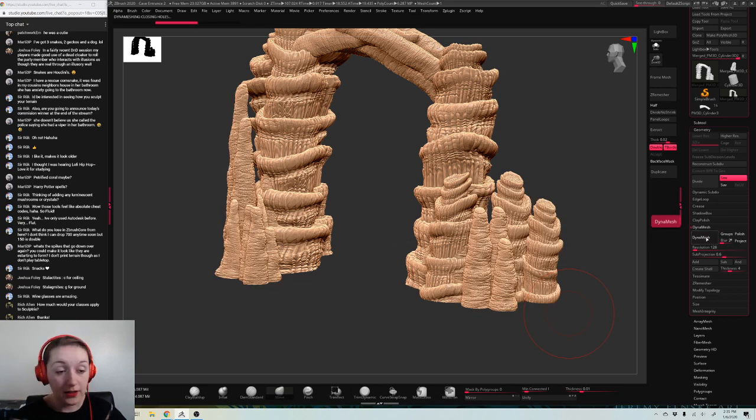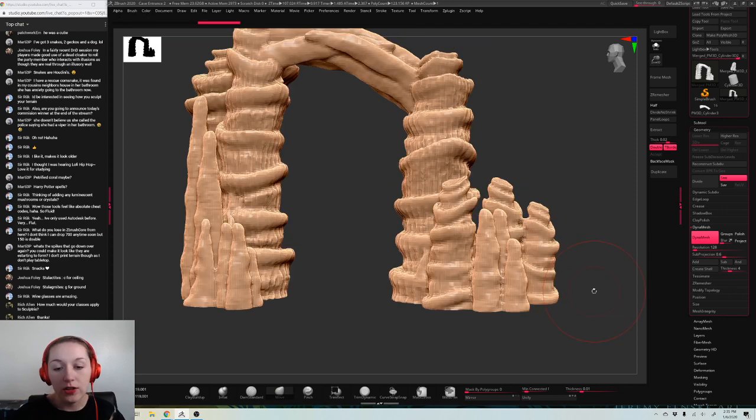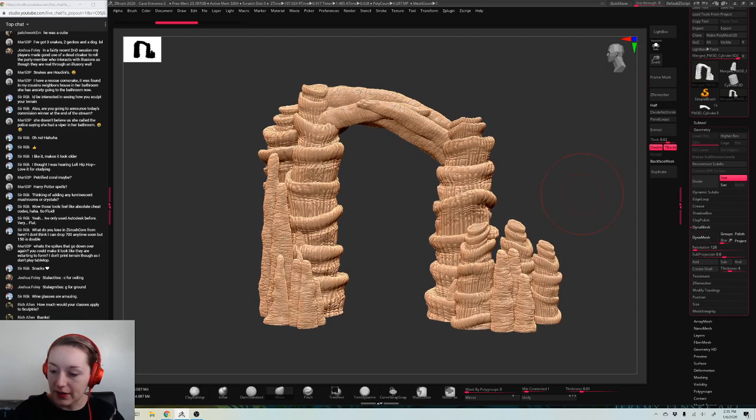So let me drop it down to 128 and just see what happens. I don't know what the deal is with this. There we go. So this is super low resolution, as you can tell, but it did it just fine without shattering. So let's put in a number. Let's put in 500, and we're going to slowly work up. And we'll get the most resolution that I can without shattering. And that looks pretty good.